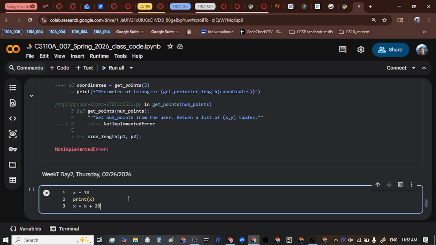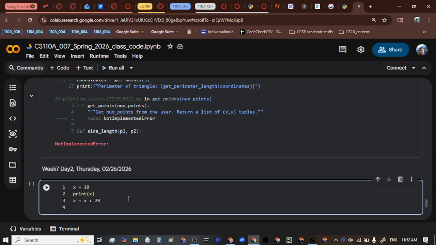You can see that this is possible in programming. How do we read this? From top to bottom, that's correct. But how do we read line 3? X is assigned the value x plus 20. If you want to take the previous value of x, 10, and assign a new value to x again. Is that called stacking? No, this is a kind of reassignment. This is the previous value of x, we add 20 to it, and then reassign the new value to x.